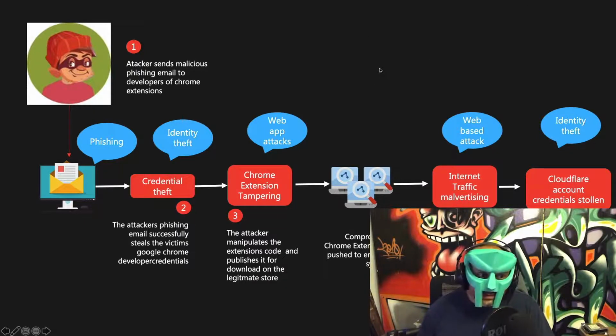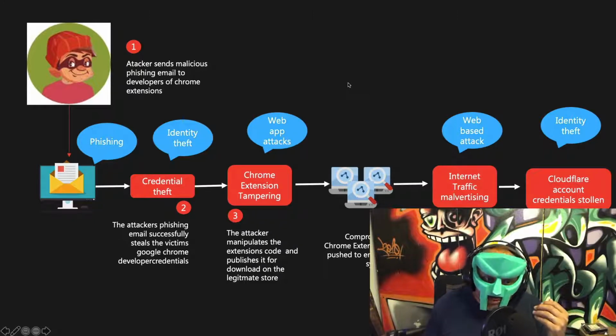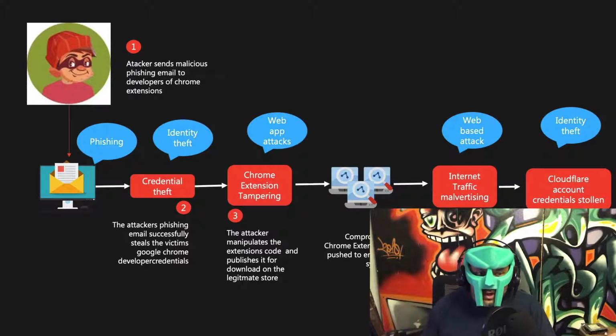Then we have the web-based attack. This would be on the end user because they're being malvertised. You have to keep your operating system and your installed software updated as soon as new updates are available. Now up next, we're going to take a look at the 6 main types of supply chain attacks and see what differentiates them from each other.